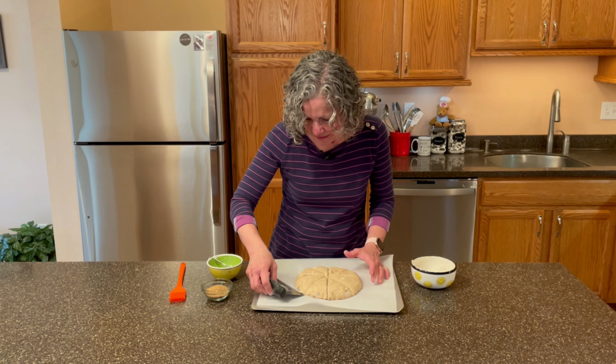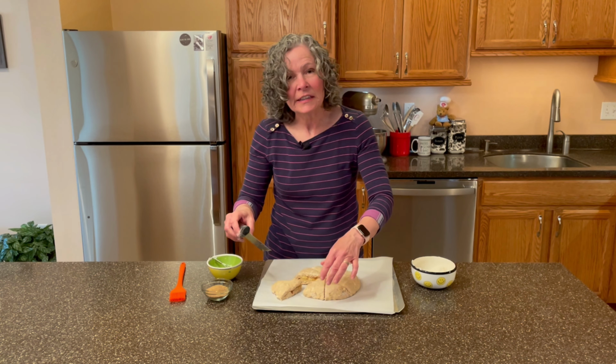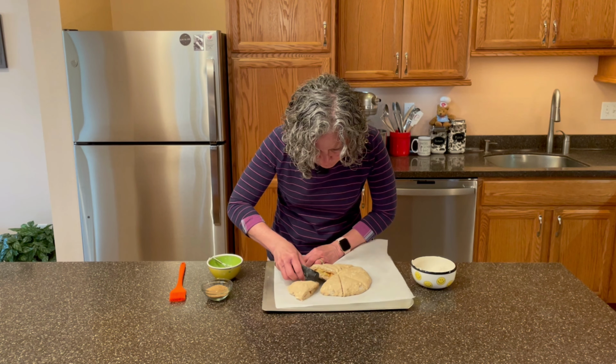So now we're going to take our 8 pieces, and kind of stick them in the bottom. There we go. Just kind of separate them out so they're about 1 inch apart. I'm going to take each piece and separate it out. Okay, I've separated them. They're about 1 inch apart.